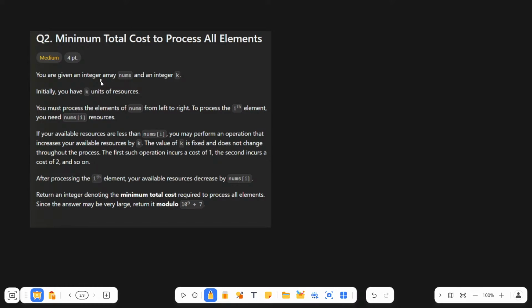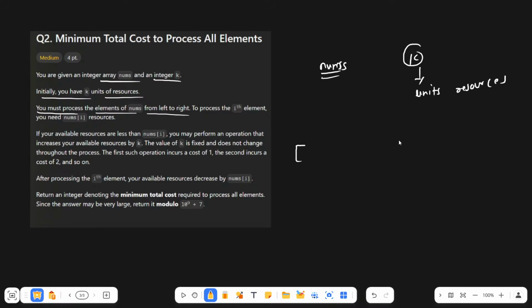You are given an integer array nums and integer k. You have initially k units of resources. And nums we have given, and we have given k. So we have initially k units of resources. Okay, got it.